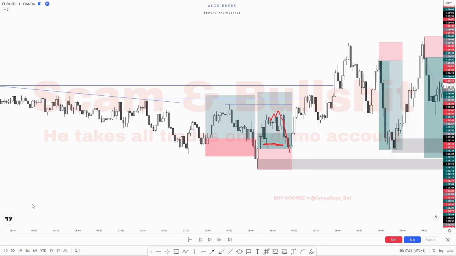But then I was aggressive. I went break even too early without seeing what price was saying. Don't know if you get it. Without seeing what price was saying, and price actually did exactly what it was supposed to do, take out the liquidity before going higher. So at this point right here, I was supposed to go break even on this trade.